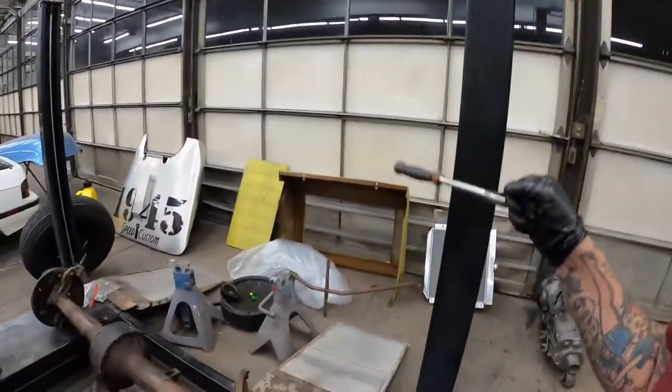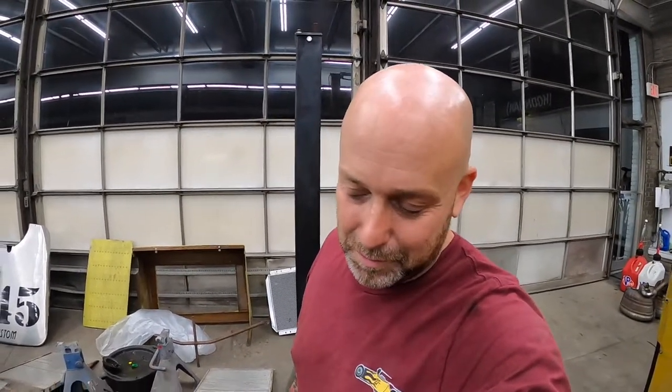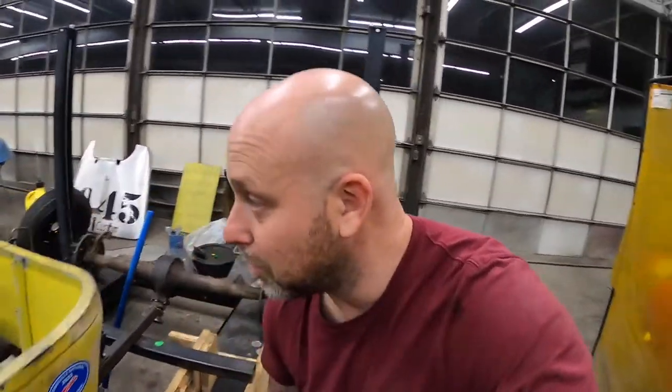Put the radiator on, put the turtle deck on, and then that's kind of it. So I'm feeling pretty good about having this car finished up. I knew it wasn't going to be that big of a deal, but it has been stressful because nothing has gone right. Everything I've been touching on this car has just been fighting me, and that's never been the case. It's just how it's been going for the past week or so.